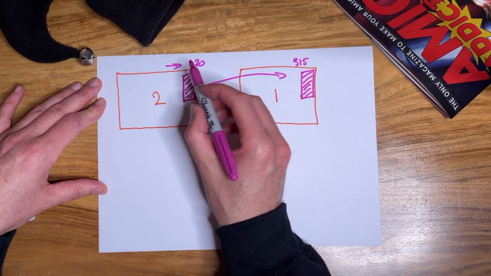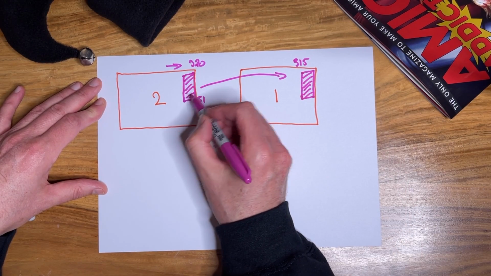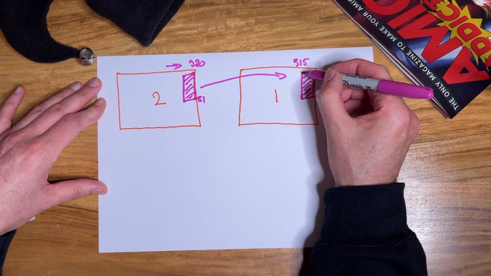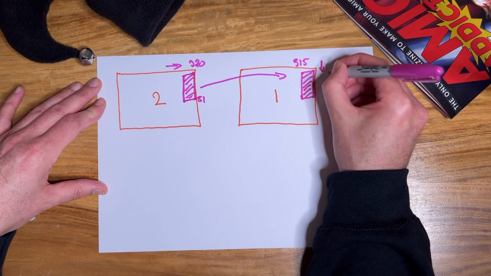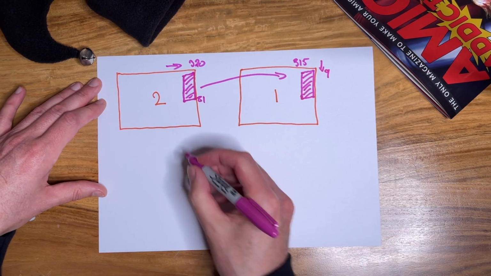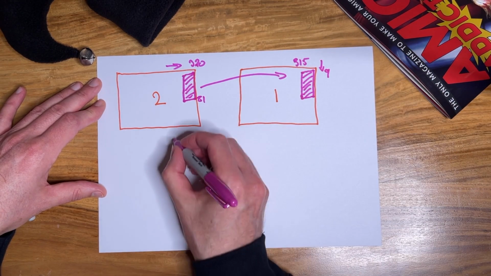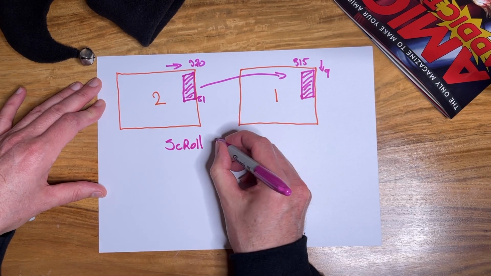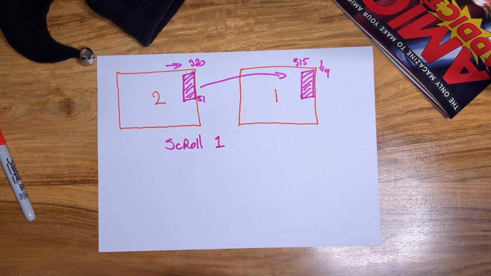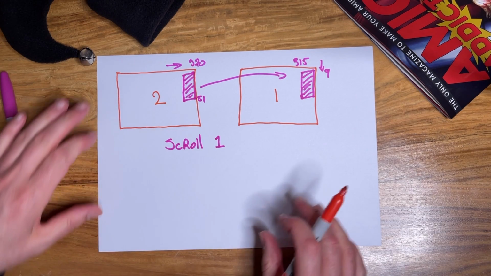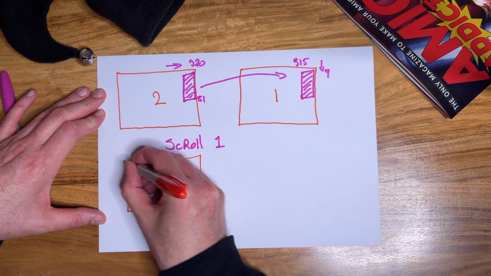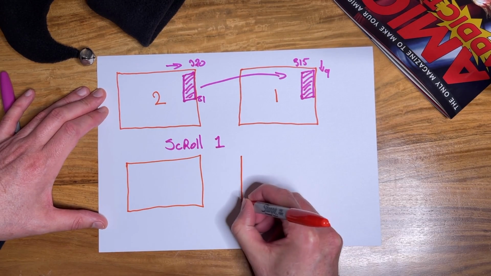That's what it does. So anything in this zone here, this area, sorry, is going to be dumped onto screen 1 at position 315 and 9 down. That's 9 down, okay? So then what happens within the code, we then initiate the scroll command, zone 1, okay? Then what we have to do is copy that back. So then what happens with our two screens, don't forget everything's happening on screen 2.